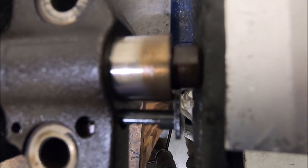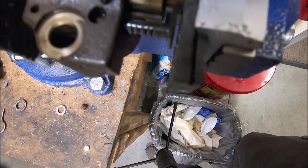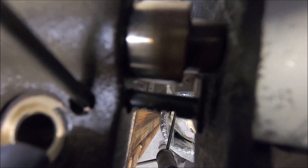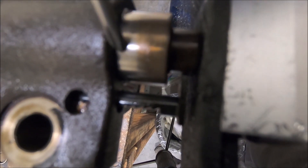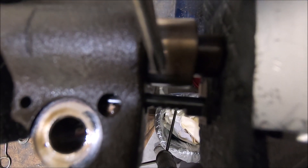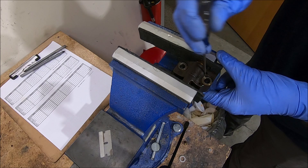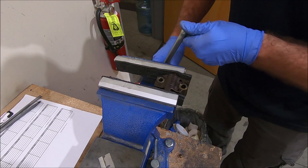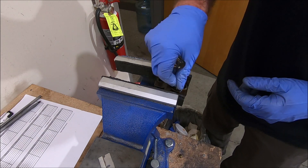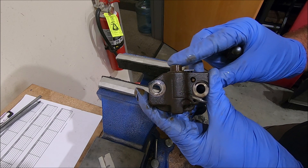We've got this on the vise here. As we push in the plunger, you have to move the ratchet in — you want to be careful. Push in on that ratcheting plunger and then, as you hold that in, push it in until it contacts, and slowly work it in. I'll move the camera back and do it, but I wanted to give a close-up so you can see what's going on. Make sure you're not breaking your ratchet. Once that pin goes inside there, you can release the vise and the tensioner will stay compressed and is ready to put on the engine.